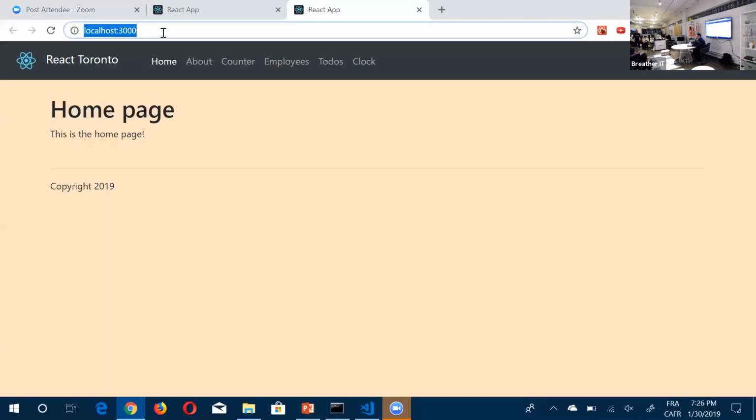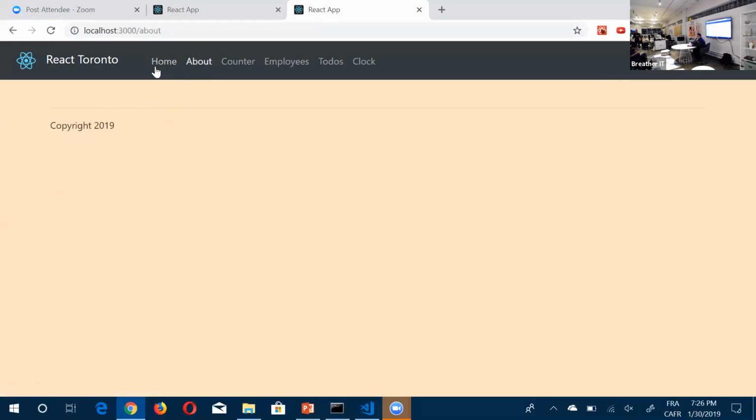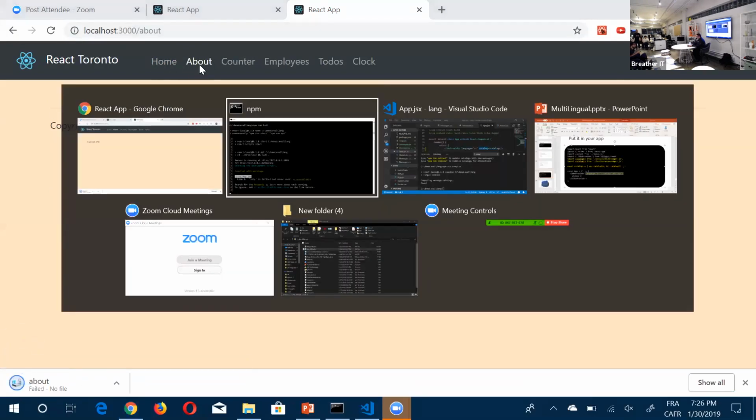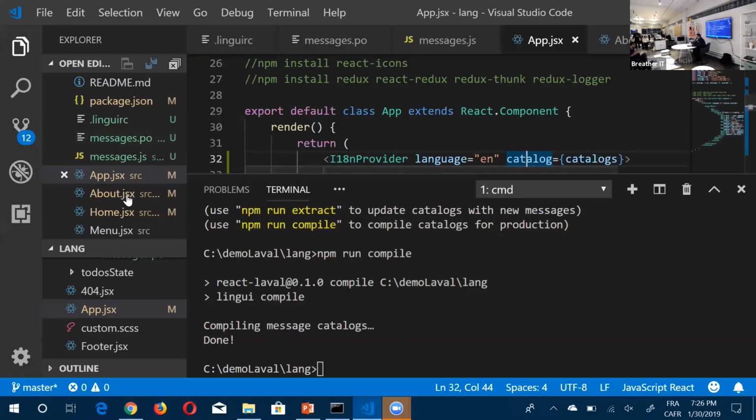Oh, really? So there's something that I can do without having to reset my, okay. So this is the home page. This about page is still empty. Let's look at my about page. I'm kind of wondering what's in there.